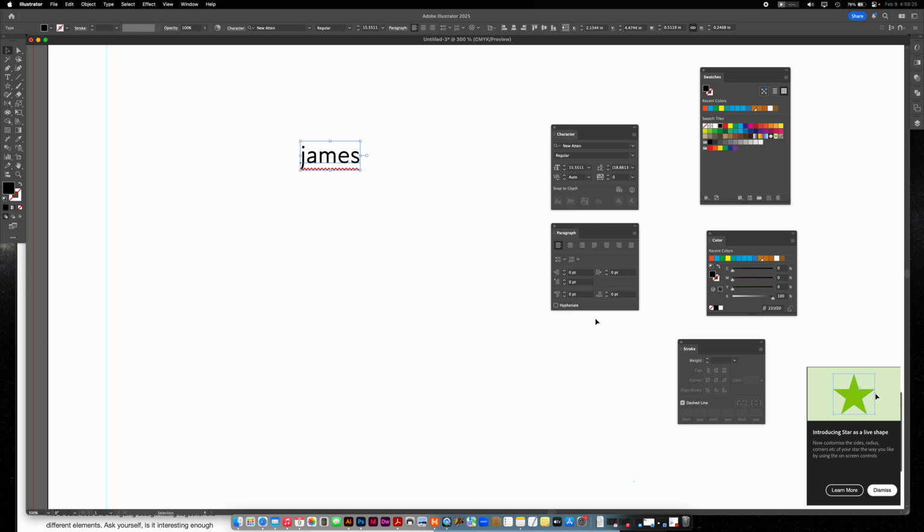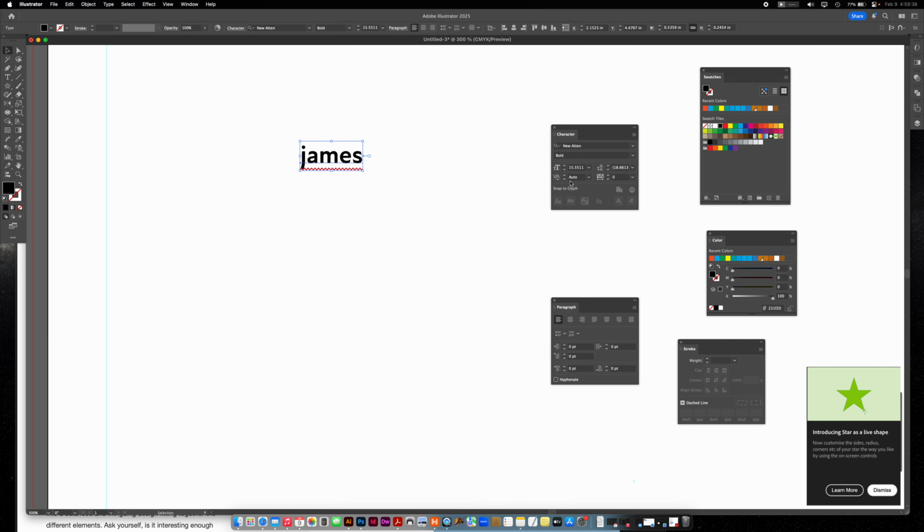So let's go to a different typeface. This here is going to be the weight. So you have all the different options for what the weight is going to be. One of the other things you're going to want to do anytime that you're working with type is see these little two arrows next to the word character.